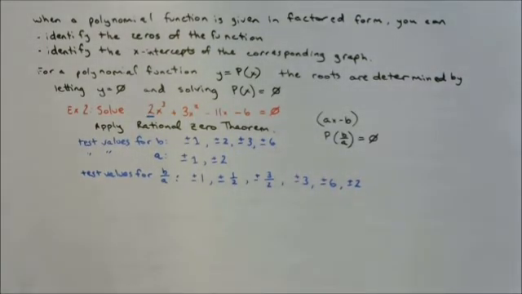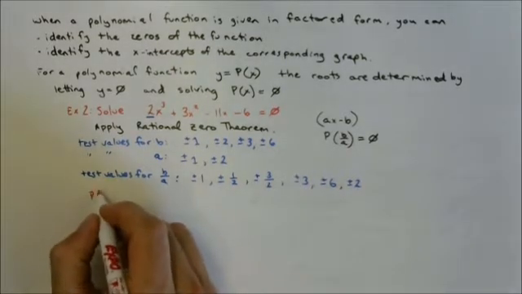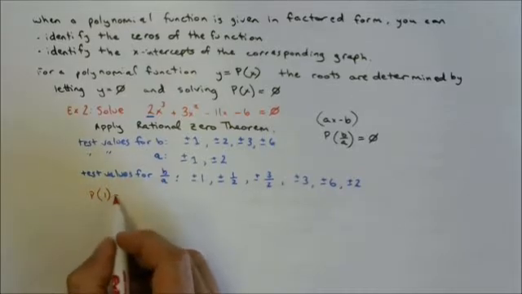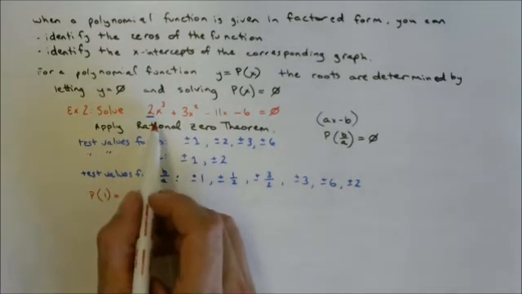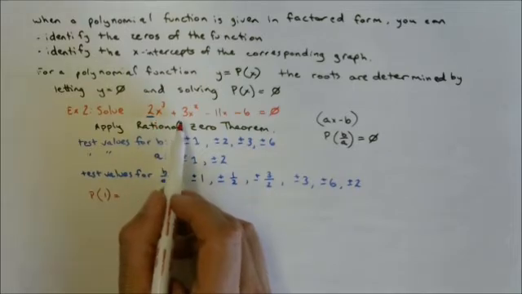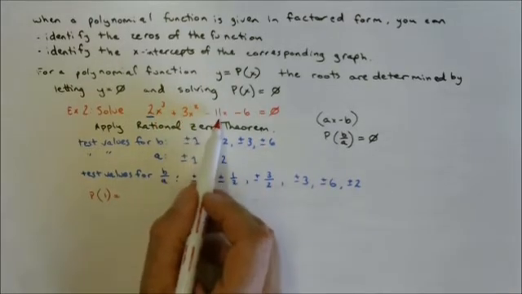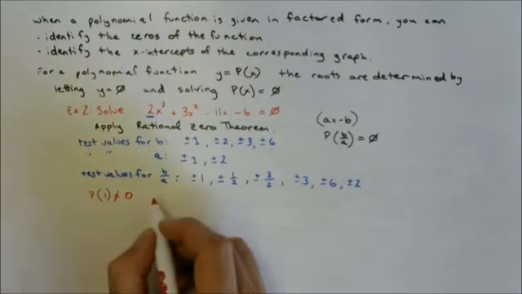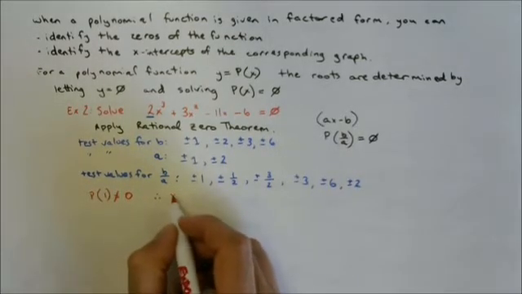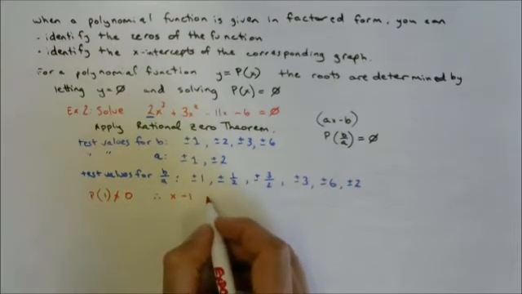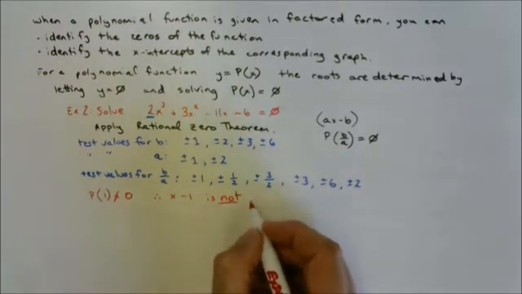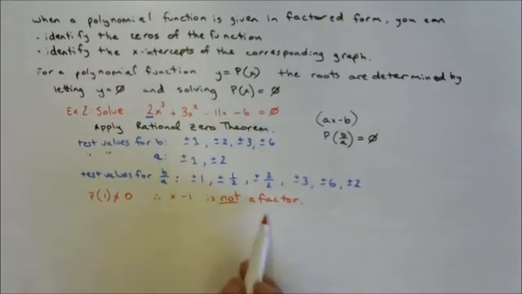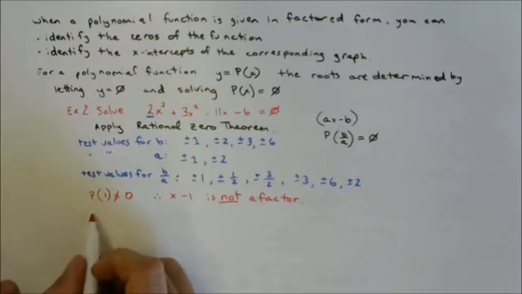So now when we're working through this, let's test positive 1. If I throw positive 1 into p of x, I'm just going to do it in my head: we've got 2 times 1, that's 2, plus 3 is 5, and then I have negative a whole bunch, so that is not going to be 0. So therefore, x minus 1 is not a factor. Again, if you're on your practice problems and you know how to do this, you wouldn't have to write that statement, but it's just good for a quick review.